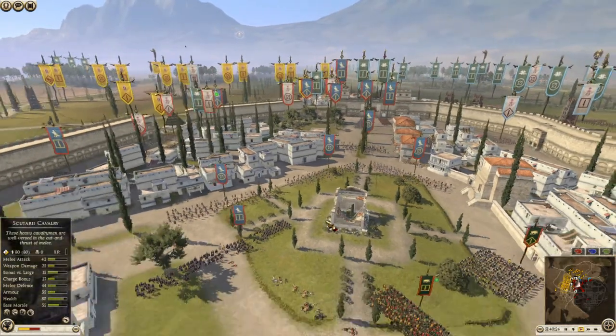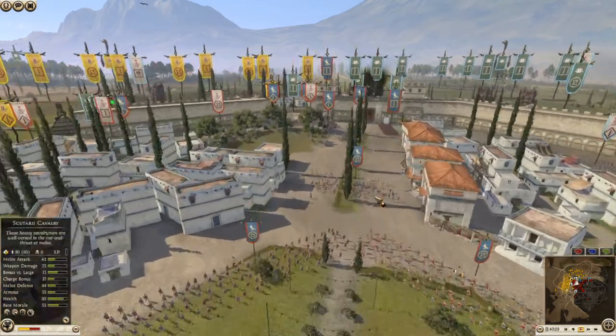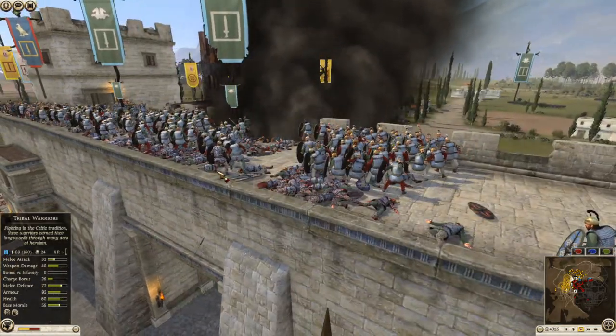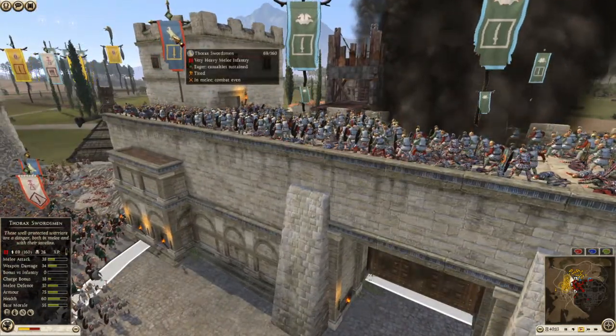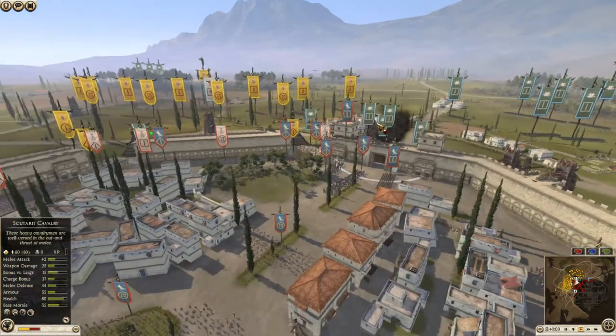This is a smorgasbord. I know I said it already. I'm going to say it again. For archer units. Look at this. They have, granted, it's their shield arm, but their backs are moderately exposed while they're taking on these Thorax Swords. So these guys are just going to get shot to hell.